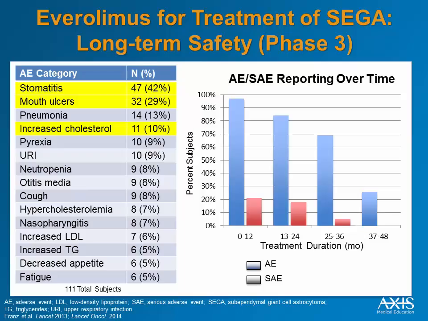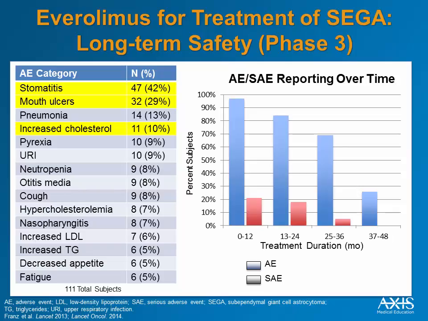With any medical therapy, I already talked about, or even surgical therapy, I told you about what it can do, and I told you what the risks or the concerns are, where it falls short. And that's true for medication treatment of SEGA as well. And for everolimus in the long-term study, we see side effects with treatment. The most common were mouth sores, which can be classified in a severe state as stomatitis, as well as mouth sores. And these occur roughly in about half of patients that are treated with everolimus.